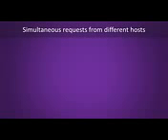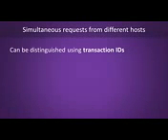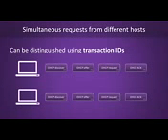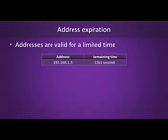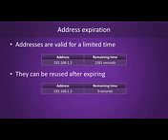There's always the possibility that two new hosts start asking for IP addresses simultaneously. So, how can we keep them apart? The answer is relatively simple. DHCP uses transaction IDs to keep track of ongoing procedures and to distinguish them from one another. You may remember that addresses expire after a certain amount of time. Well, that mechanism was invented to recycle unused IP addresses so that others can use them again.